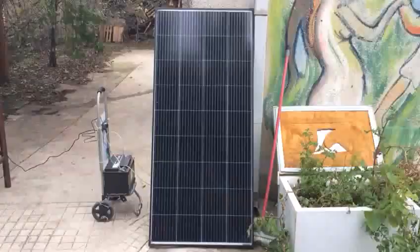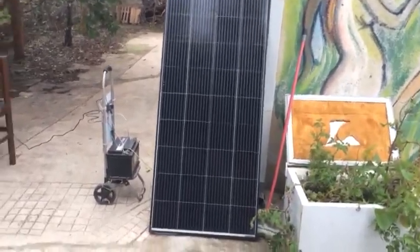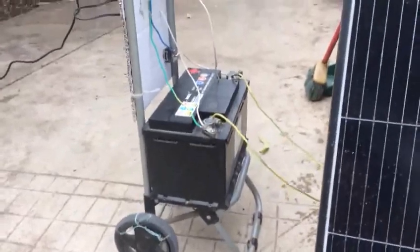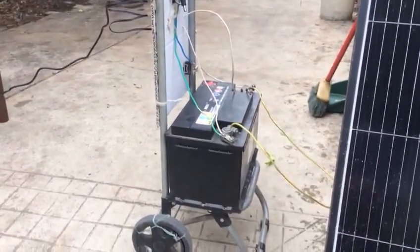Hello, this is Fanboy or self-reliance guy, and today I'm going to show you how to operate a laptop with a solar panel in a very energy efficient way. Here's my equipment: this is a 150 watt solar panel, this is kind of a trolley from baggage, and a used car battery.